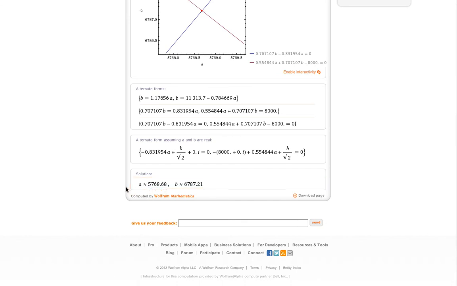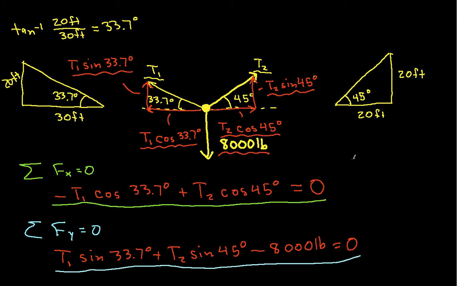It gives us a solution that says that a is 5,769 and b is 6,787. So this tells us then that T1 was 5,769 pounds and T2 was 6,787 pounds. So we've completed basically half the problem. We've looked at the ring that the weight was suspended from and found the tension in the two ropes that are suspending the weight. And I'm out of time, so in the next part of the video, we'll go and look at the load on the support.